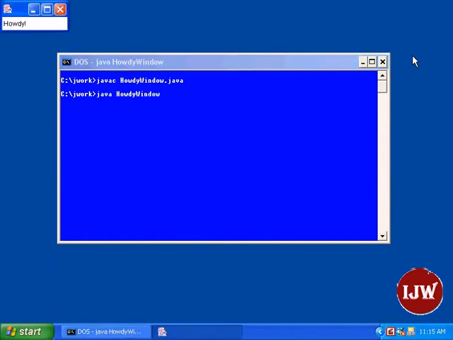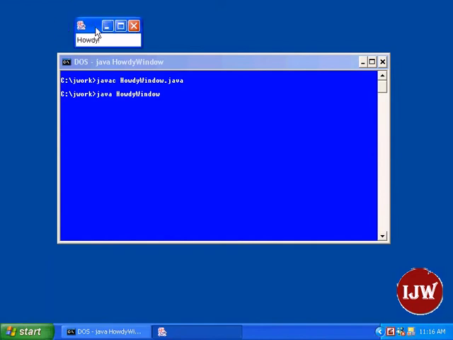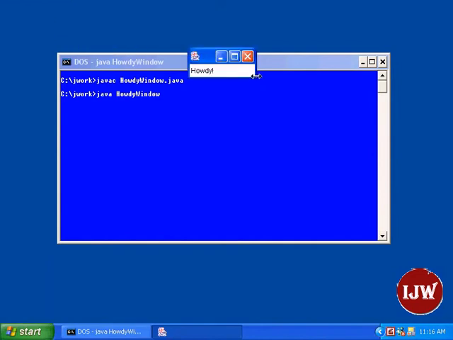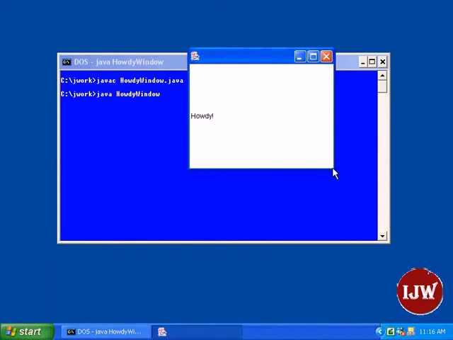The window appears. Now, we didn't do any sizing or special layout, so the pack routine figured out the size of the label and sized the frame to fit it. Just like any other window, this one can be repositioned and resized. When it's resized, the position of the label is adjusted according to the default layout manager.